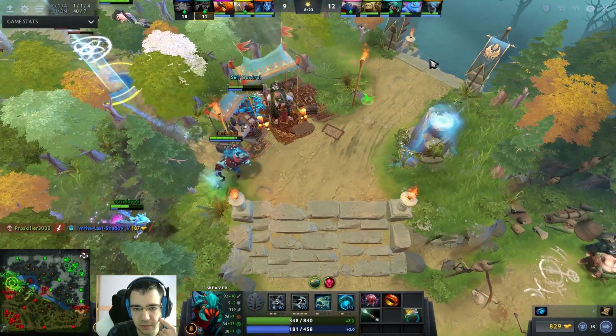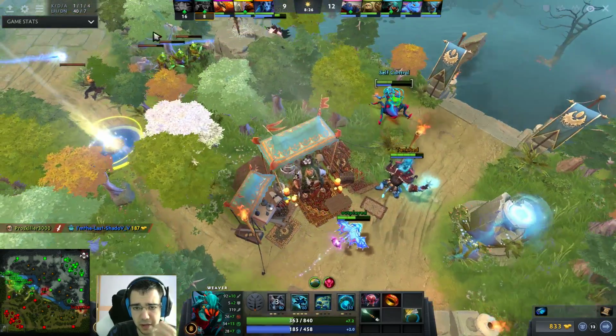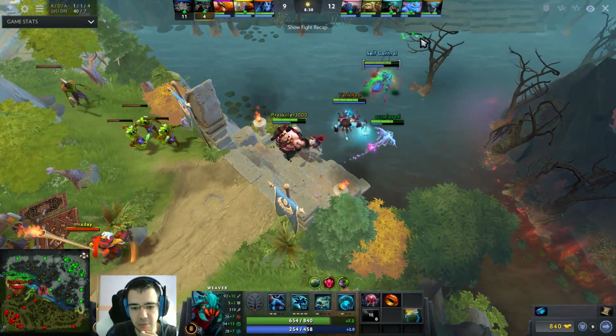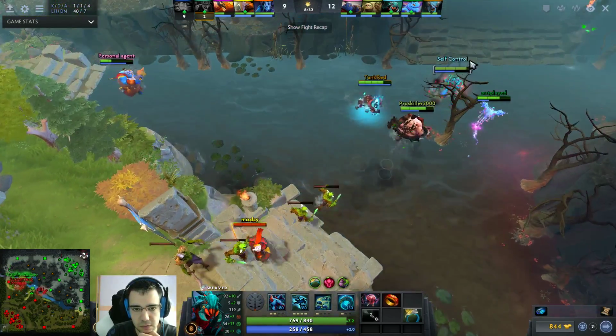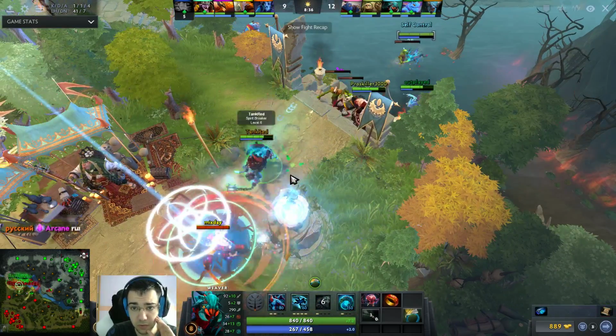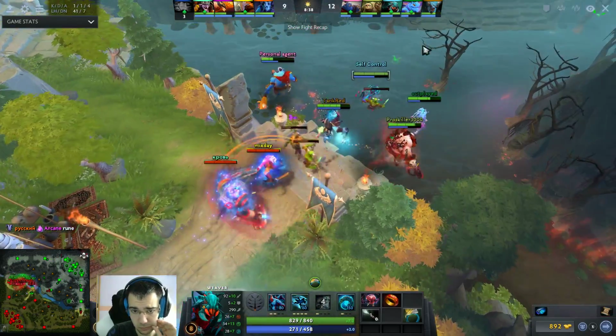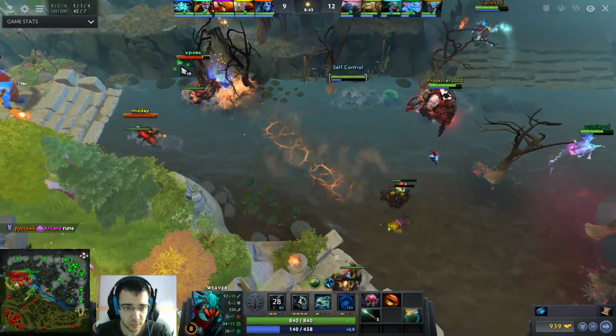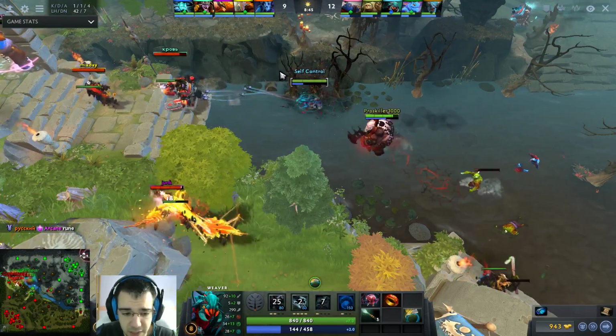We can't really kill the Phoenix. I do have my ultimate still. Okay, I got Earth Spirit. Nice work by my teammates. As you can see, only 840 HP right now. Weaver is pretty squishy. There is a shrine. You don't want to fight under the shrine. Okay, I want to explain one thing.